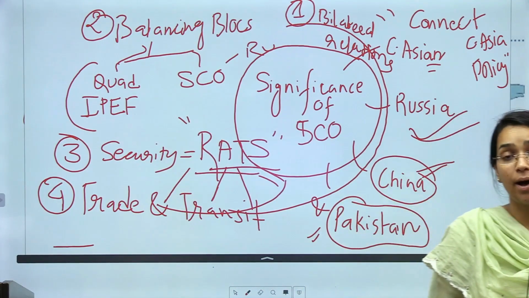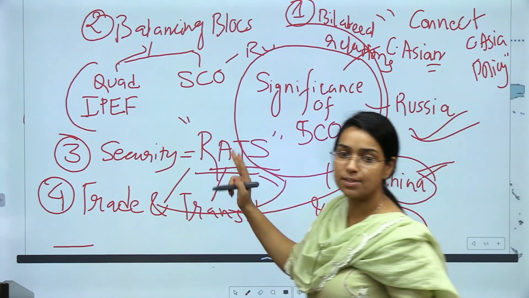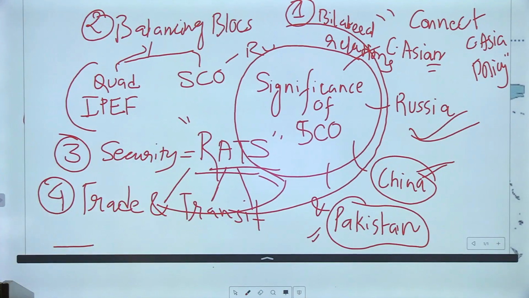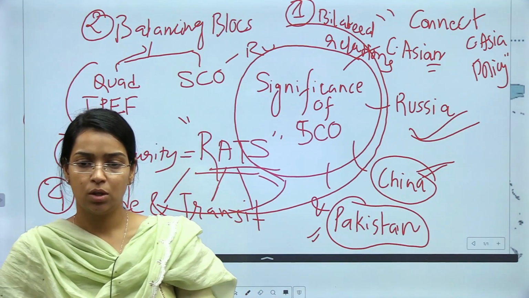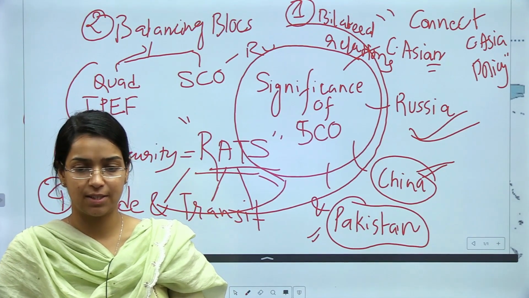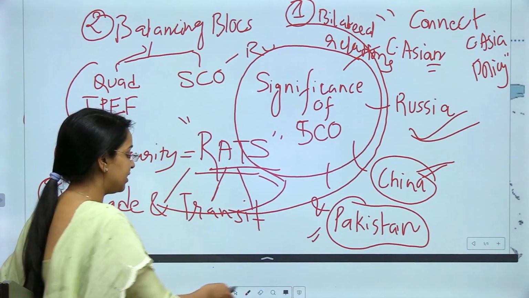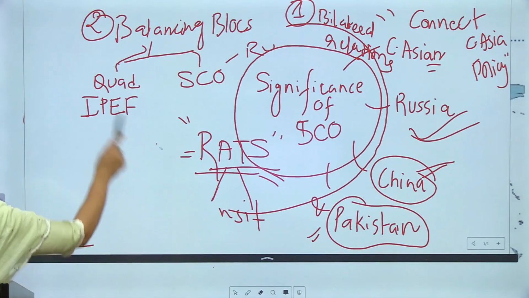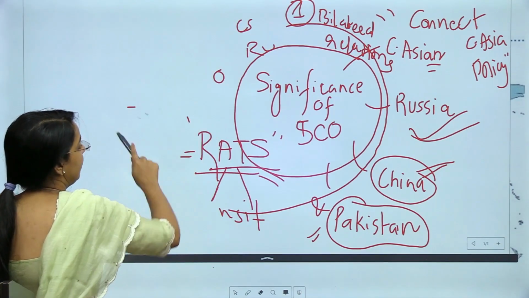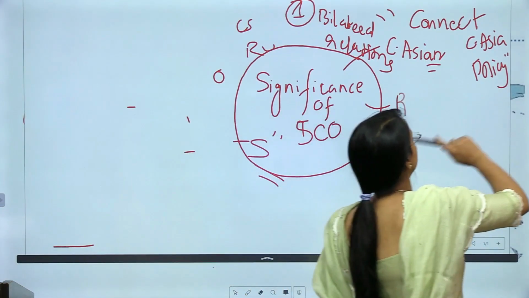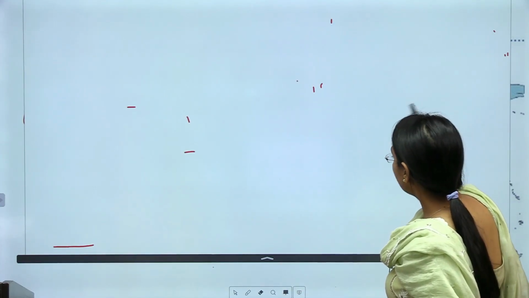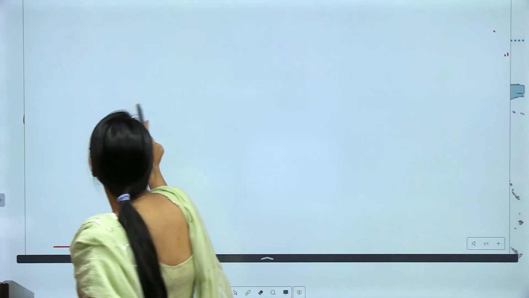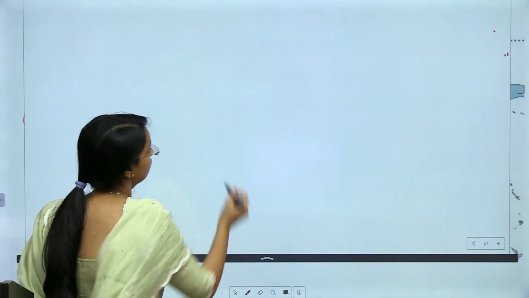You can get a question on SCO in the mains. You should be able to answer on these lines very well, right? Now there are some challenges also. Write all this down. Some people have answered also. So yes, you are right. Why is it important? That is right. There are some challenges SCO also faces. Try to tell me what are the challenges in achieving these objectives and aims of SCO, especially with regard to India. What challenges will India have to face to use SCO effectively?